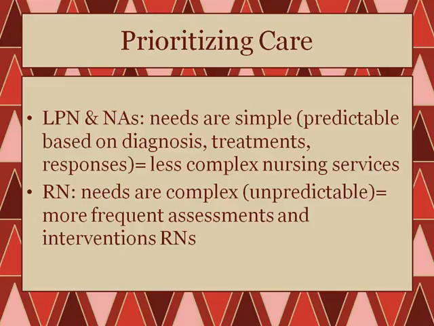Those patients primarily are going to be assigned to the LPNs. With patients who are more complex, or we have an unpredictable situation, they need more frequent assessments, more complicated interventions, or even more frequent interventions, that's when the RN needs to be assigned to that patient. But we'll talk about roles and delegation in a different lecture. We also will practice some prioritization when I see you in class.